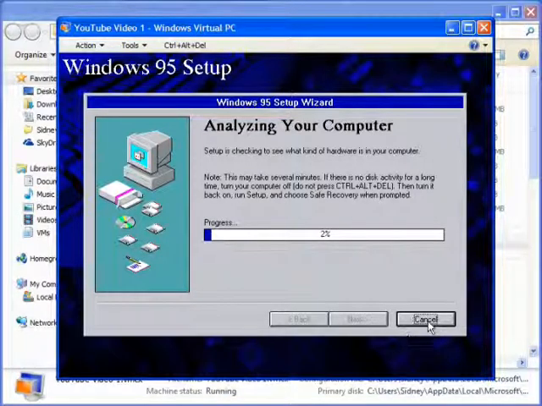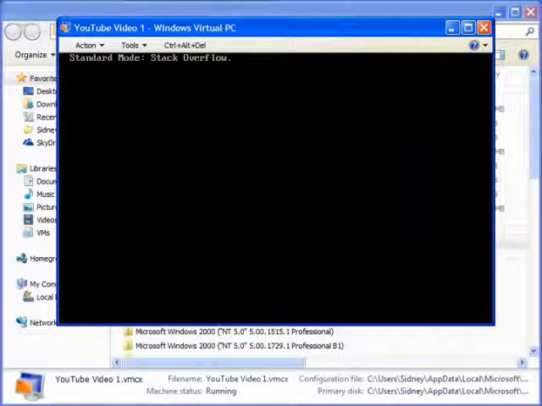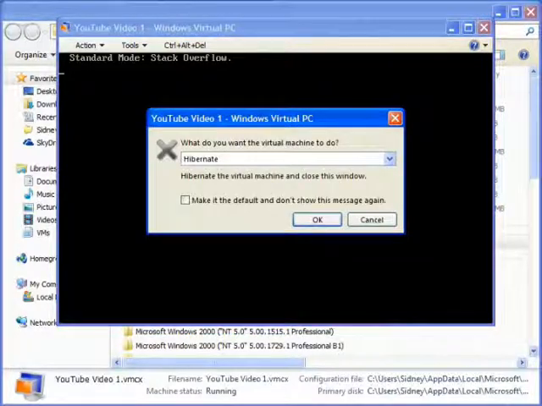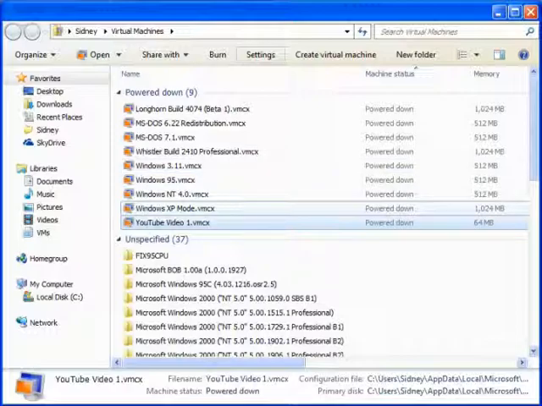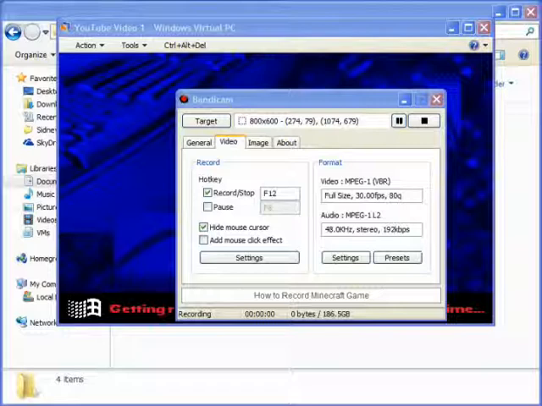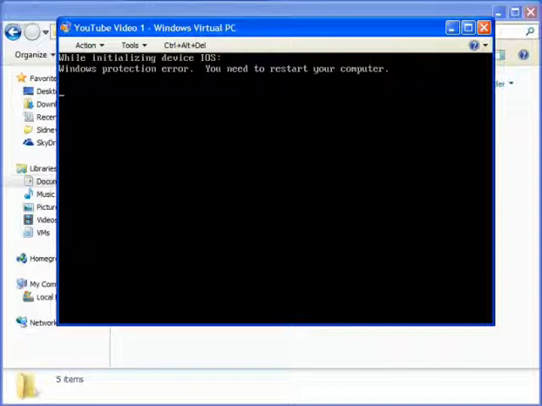Okay, come on, what's happening? I think it's just not doing anything. Oh, never mind. Standard mode Stack Overflow. Sometimes it'll just freeze. I don't know why. Let's see, do not push Control Delete, it says. So turn it off, back on, and run safe recovery when prompted, and then it should work fine from there. Nice. Alright, sorry. I bet there were funny audio hiccups there. There were definitely some in the previous footage.